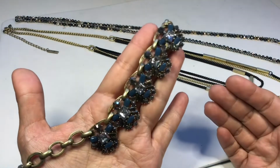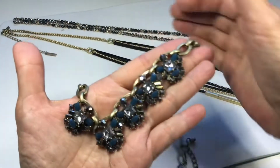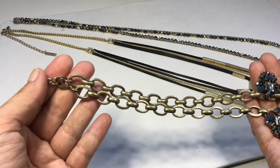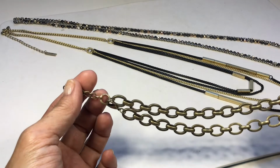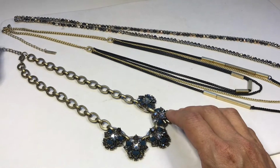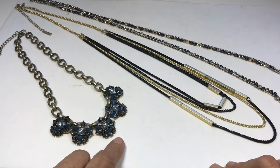So that's pretty. I'm partial to blue, you knew that. Okay, so there's the back side. All the stones are intact, but I would say the chain needs to be polished. And there's the lobster claw at the end. This little ring at the end has some wear, and there's that extender. So yeah, we have this nice one, and it's not overly over the top. Nice single row of these beautiful floral-like pendants.